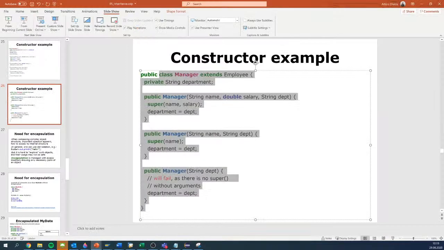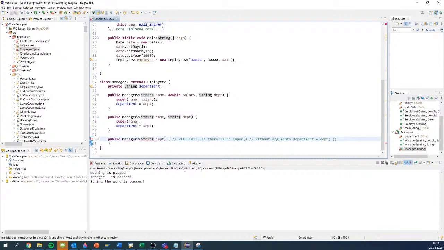And yeah, one more thing, this will fail because there's no constructor of the superclass without arguments, department. With arguments, department.